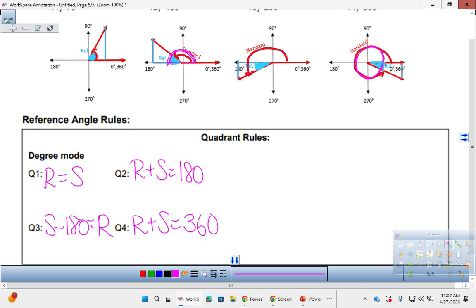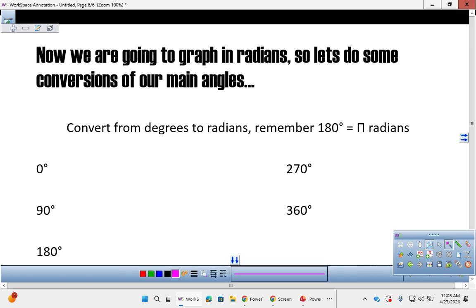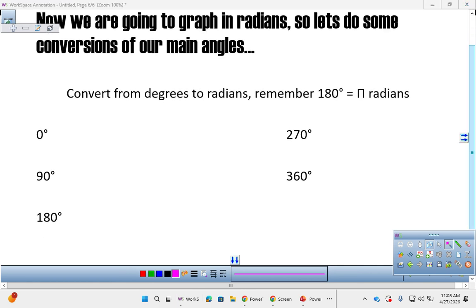So there's this other side that says radian mode. We got to graph in radian mode too, okay? It's definitely harder. You learned how to change degrees to radians. Well, some of you did. Some of you left that blank on your quiz. But some of you learned how to change degrees to radians. We learned that 180 degrees is the same thing as pi radians, so we could make that conversion. So these are the angles that I know how to graph. They're the corner angles. So I need to change 90 to radians. So here's what we do. Well, 0 is obviously just 0. All right, so 0 is the same as 0 pi.